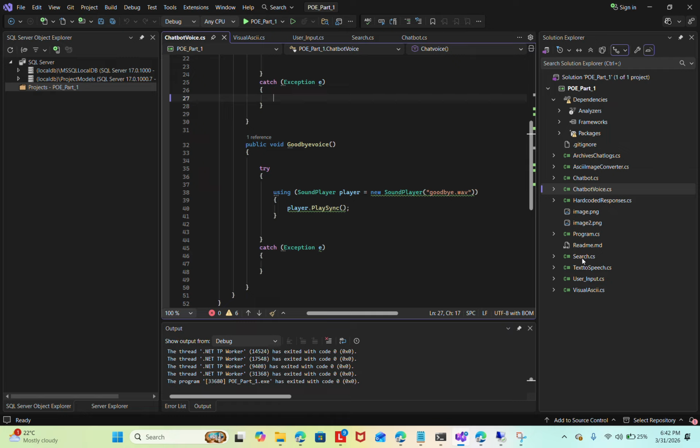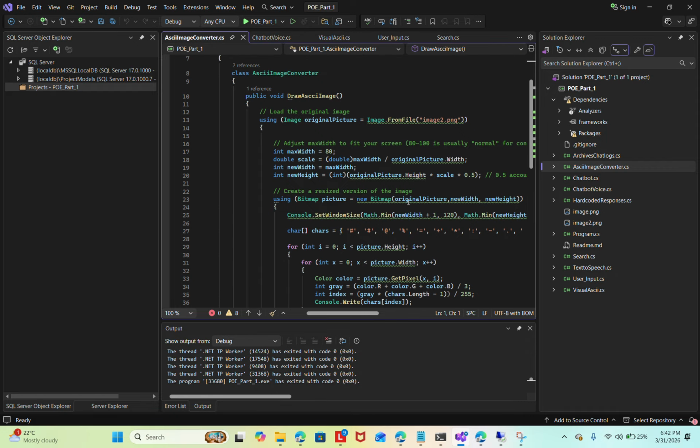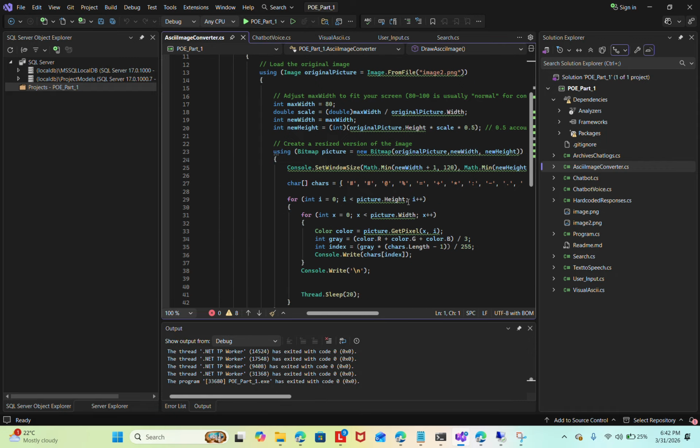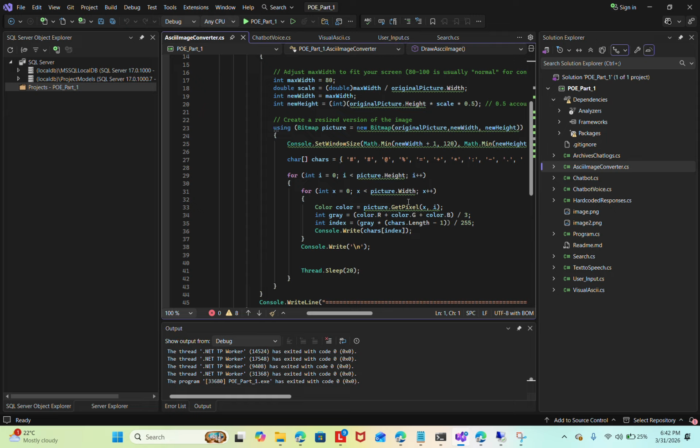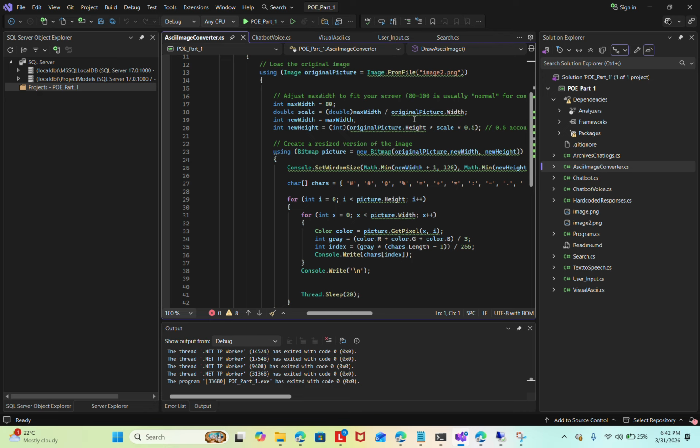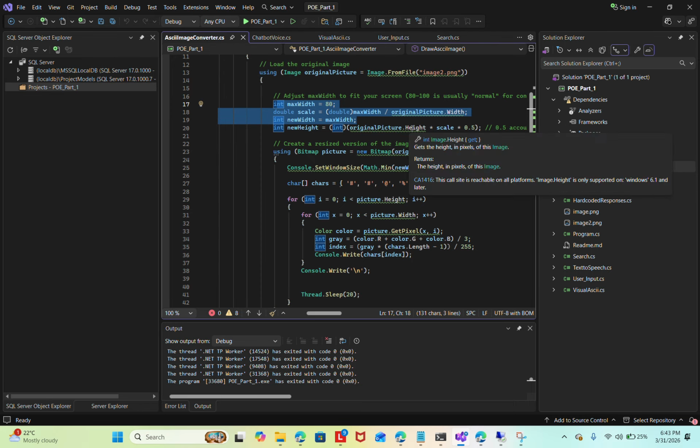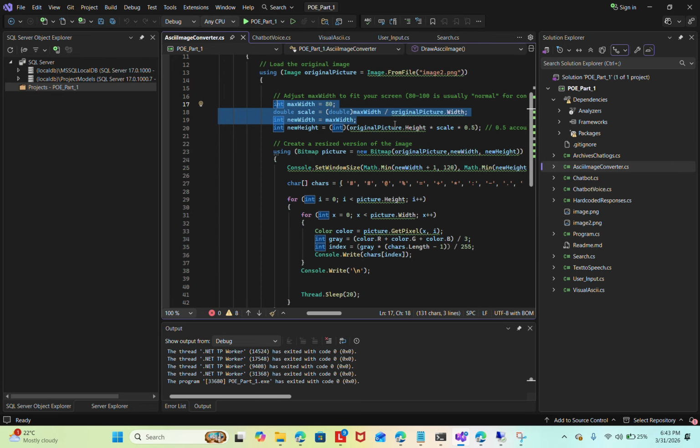And then within which other class would be nice to see. So this one is attributed to an external developer who was from Russia. I saw his code on the internet, so I modified it so that it works for me, because the way he did it was too big. I just added some original picture width and these conditions so that we can adjust the size of the image. This is basically the image that we see when the application loads.